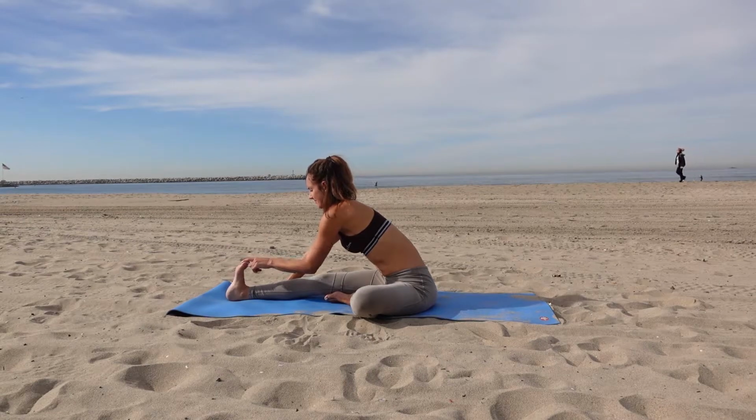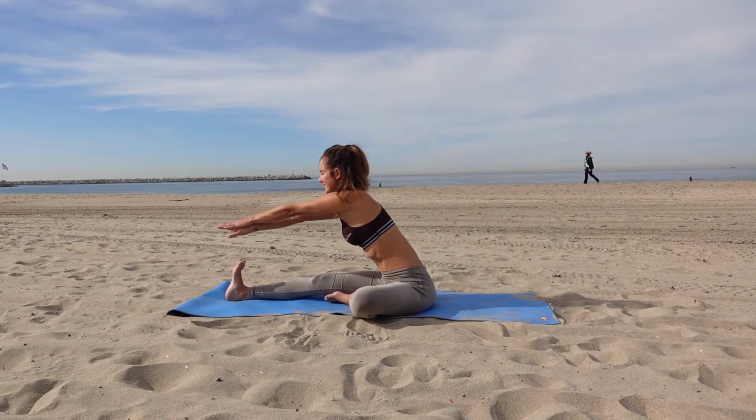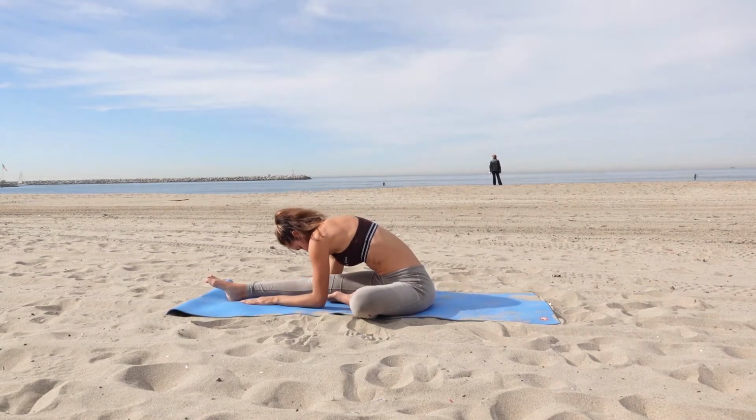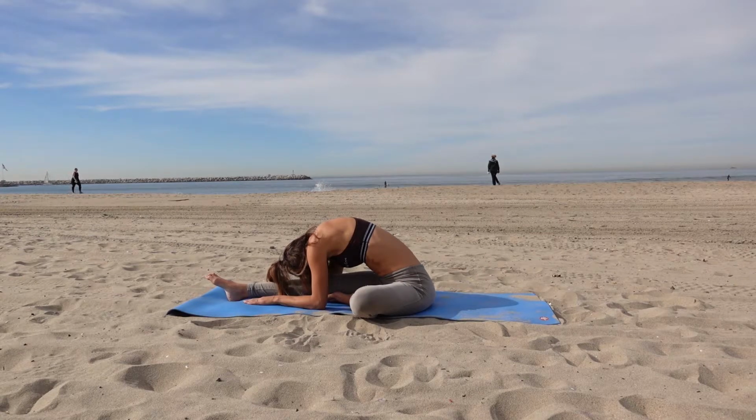And round yourself back up. We're going to flex that foot again, straighten the arms, and reach forward. As you can see, I've already gained more flexibility from that one stretch. So this is a nice way to measure as well. And round forward, point the toe, and drop the neck.